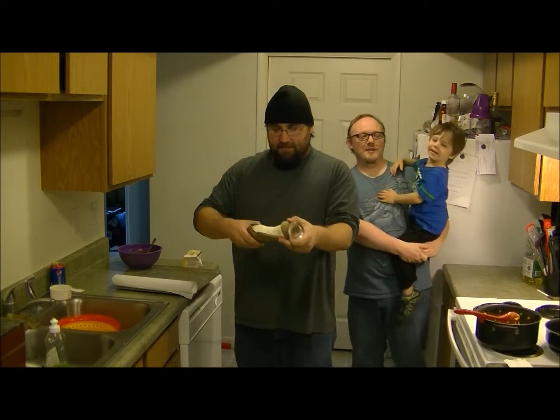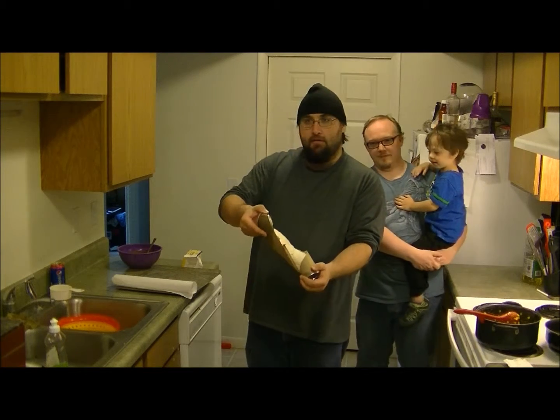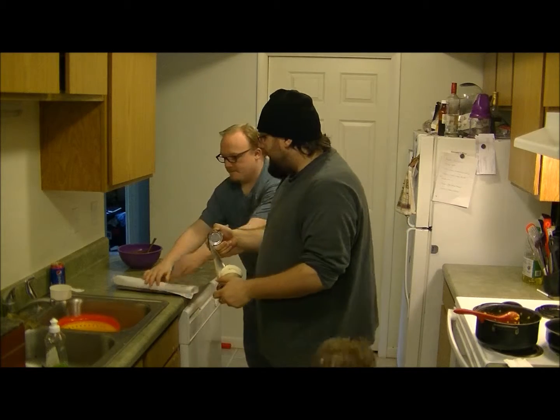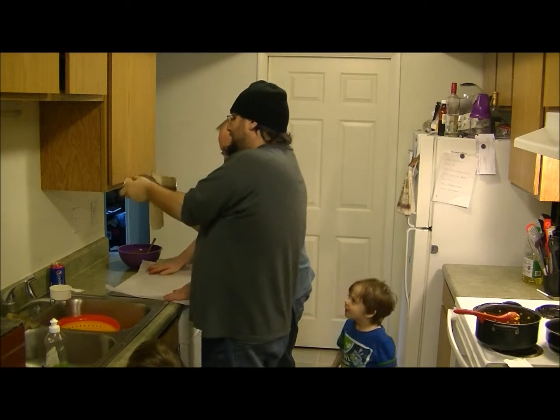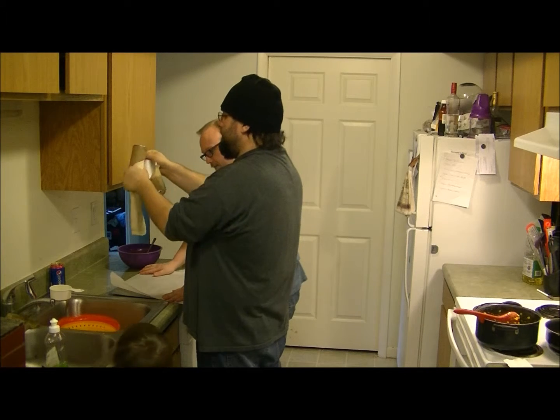Science. Alright, so we pull this sucker apart and ooh, look at the doughy goodness on the inside. Can you help pull the parchment paper? Yes. I like parchment paper as opposed to my dough is coming out. My dough is trying to escape. Silly dough.